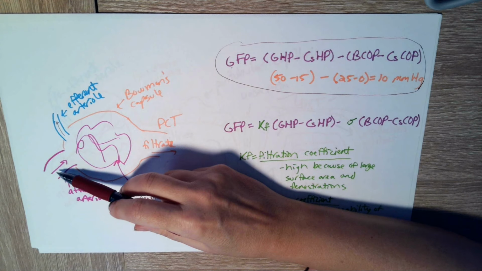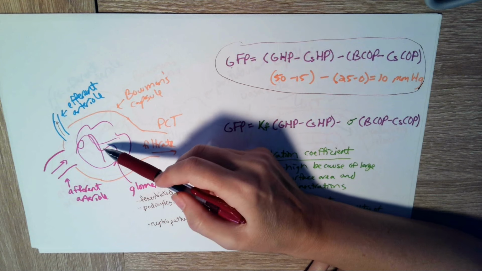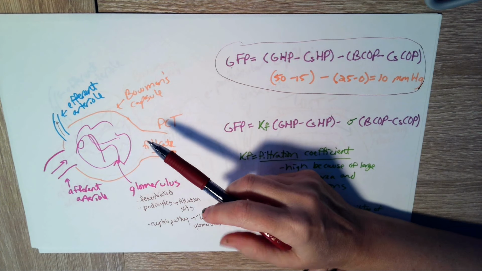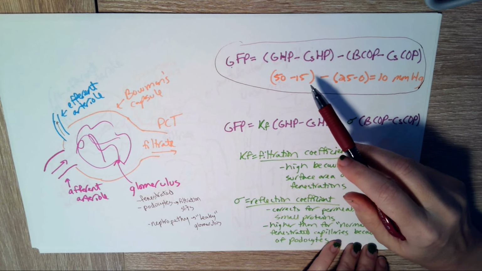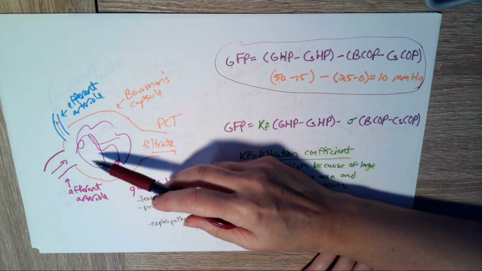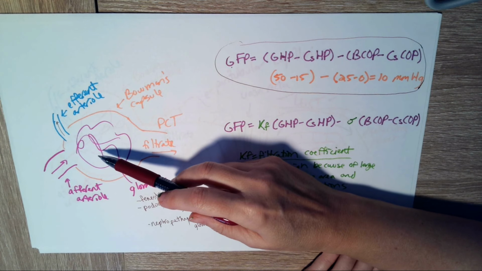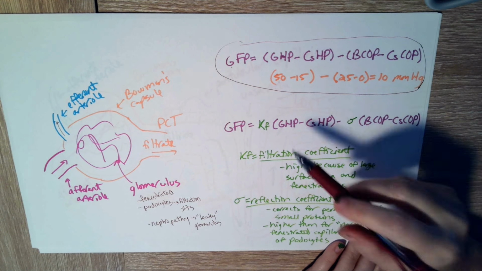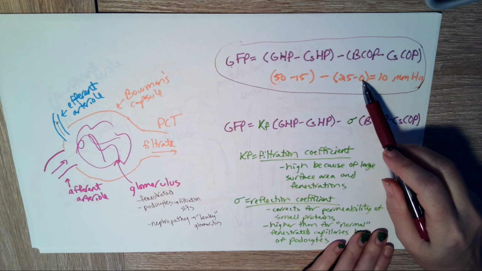Now, ways that that could happen would be if you constricted the afferent arteriole, so to such a degree that no blood was going in. This does happen occasionally when your sympathetic nervous system is really, really activated. So as long as it doesn't last for a long time, that's not so bad. You just don't want it to be a consistent sort of situation, which could happen if your blood pressure was really, really low, profuse bleeding, things like that could cause that to happen. Now, we could also reduce the glomerular filtration pressure by increasing that number.